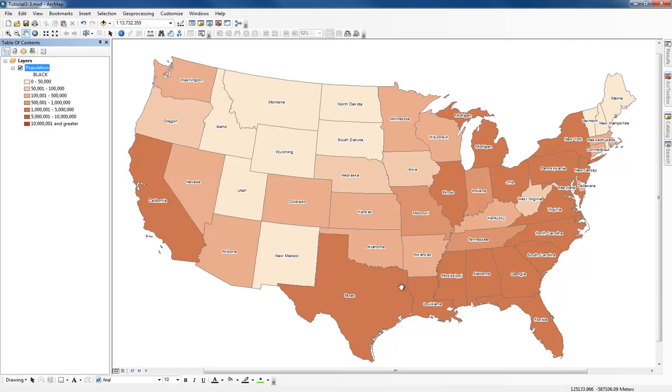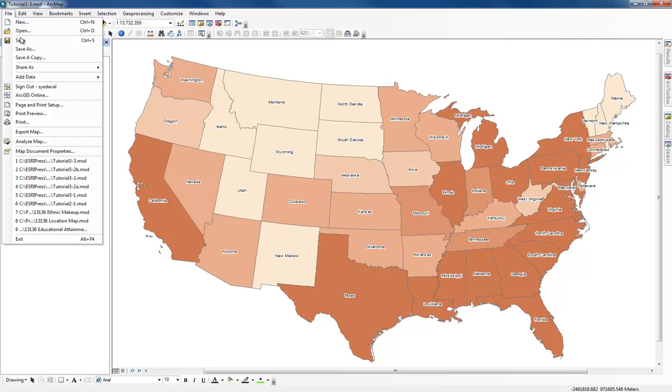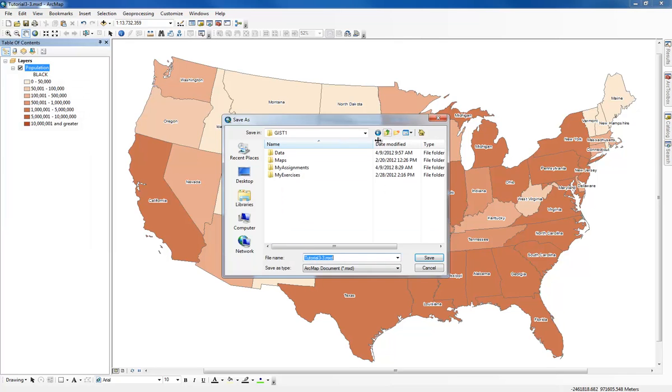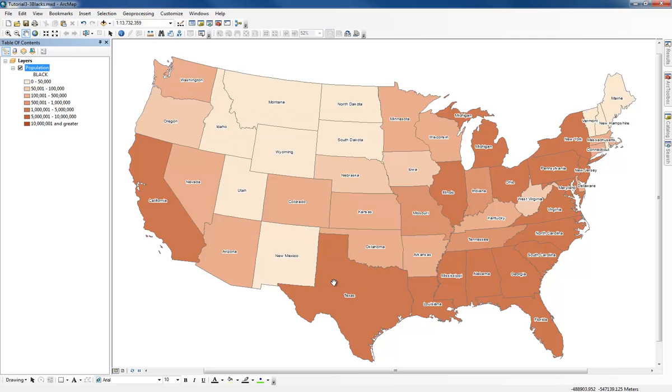So the next thing we need to do is save this map as my exercises 3 blacks, and then export the layout as a JPEG image.